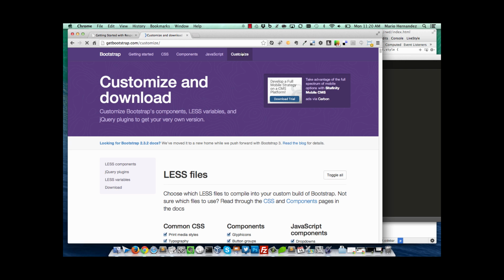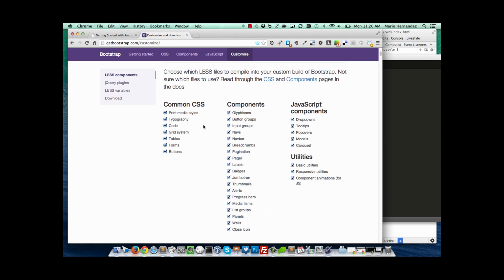And the nice thing about both of these frameworks is that you don't have to necessarily download the entire thing if you don't want to. If you're only interested in a grid system for your design, then you can just download that by simply clearing all the boxes and just choosing the grid system, for example, here. So it's nice because you don't have to download everything else that you may not need or use on your project. So you can handpick just what you want based on the needs of your project.